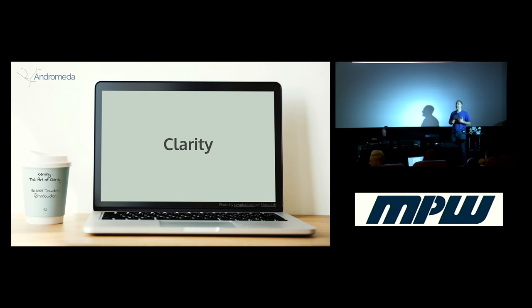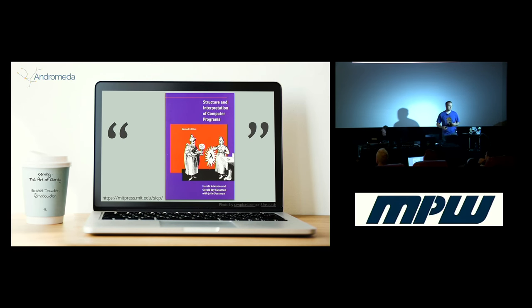So the purpose for our naming rules that we're going to cover is to help optimize our code for clarity. From Structure and Interpretation of Computer Programs: programs must be written for people to read and only incidentally for machines to execute. One of the goals we just discussed actually involves running the code on the computer, of course, versus some of the other things we've talked about that are more user-focused, right?